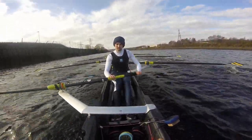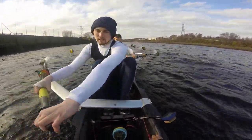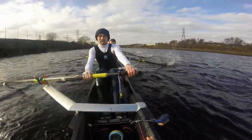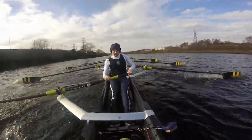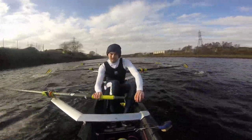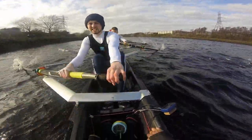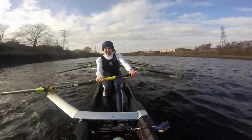Lost no speed and gaining it now. Good. Yes. There. All right, boys. Off this. Square finish. Now. Square finish. Stay relaxed. Move together. Yeah, 17 kilometers an hour.